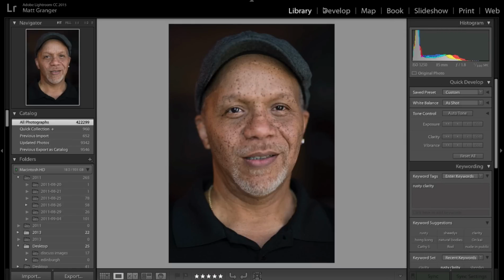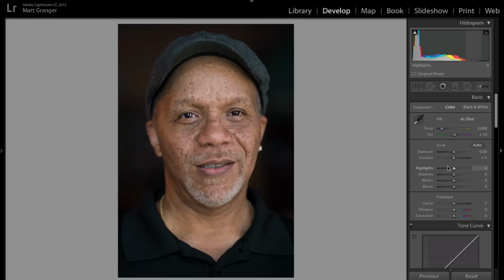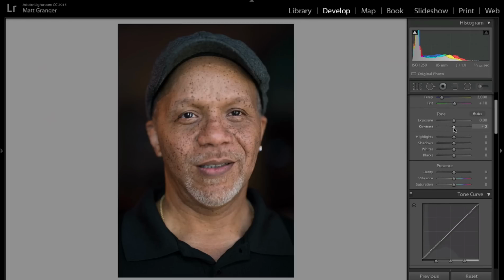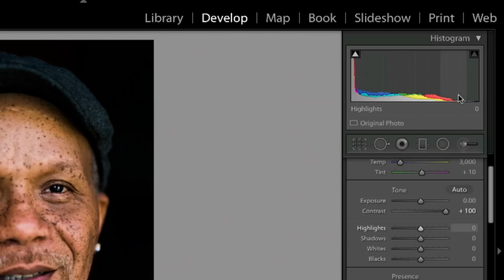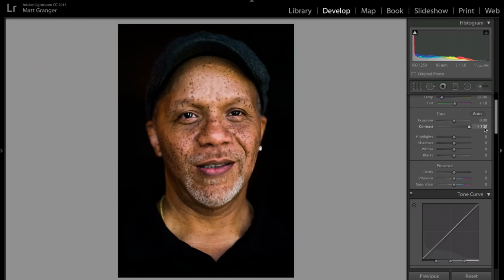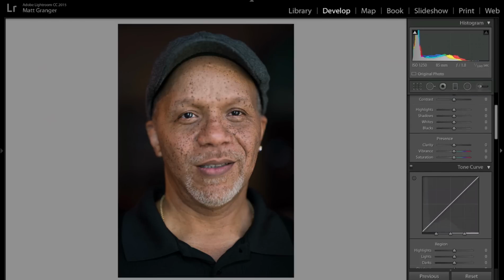Keeping in mind the histogram we've got up the top right here, if we bump up our contrast, you can see it yields a lot more detail, and it's pushed in both directions, so you've got contrast in the high end and the low end going on there. Resetting that back to 0.